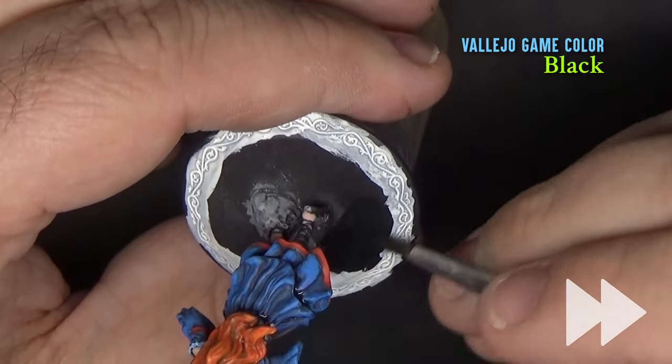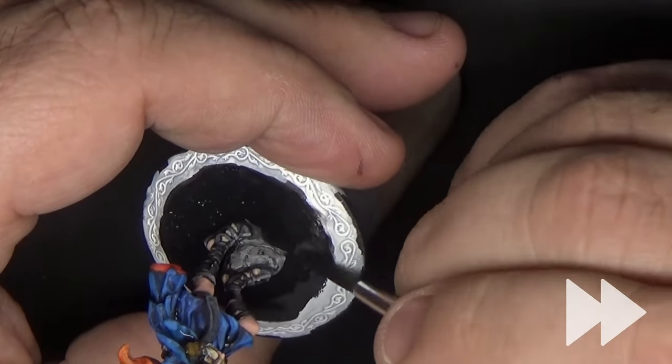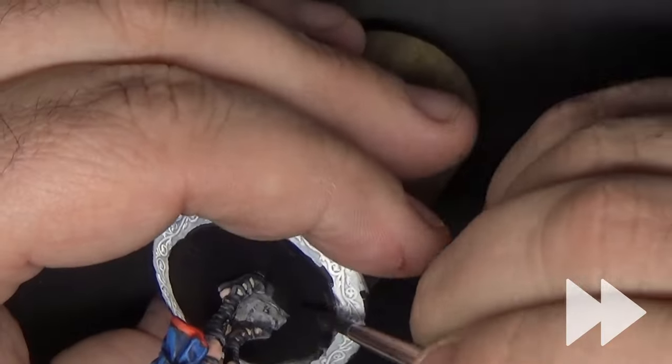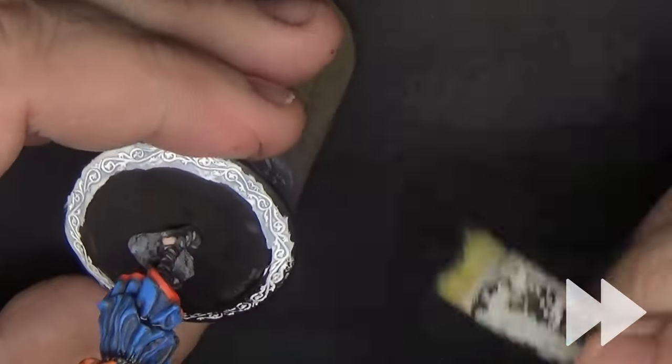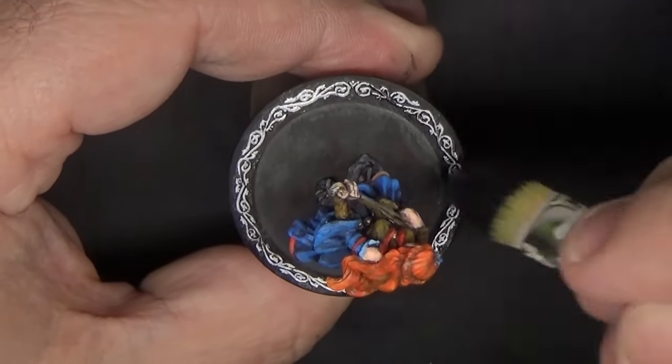Now we'll return to the base with some pure black and paint the top of the base. We're going to stay away from that white area for now, though. For the white area, we're going to get a big brush and wipe off the excess. This is essentially a dry brush. And we'll paint over that entire white area. And what should happen is the paint will collect on the upper surfaces and leave the white recesses untouched. We're looking for this effect.